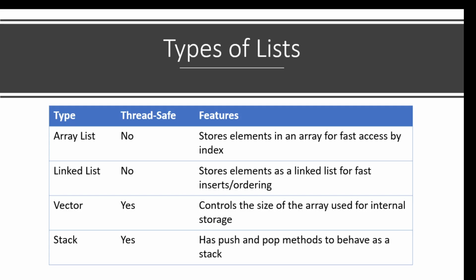Vector is another name for a list. In the Java world, its internal storage is an array, and it just has this name. I think it's important to talk about the vector here because it also takes us away from Java. C++ also has a vector, and there are many languages out there that have vectors that will help you to manage your data structures. So it's a common name that Java also calls lists. And then we're also going to spend some time on the stack. The stack really is a type of list, but it has a special behavior around pushing and popping that we'll talk about in a second.